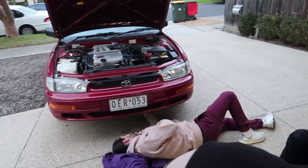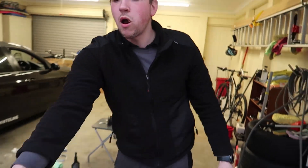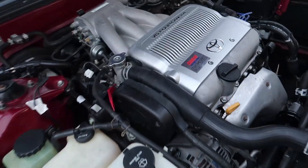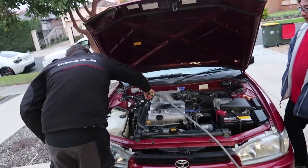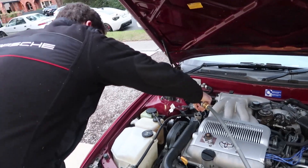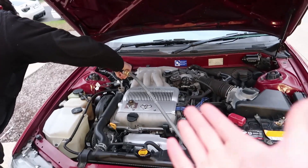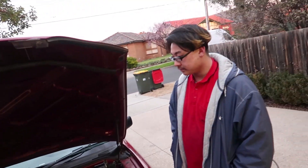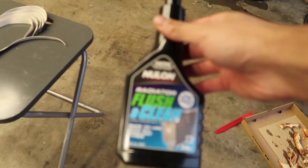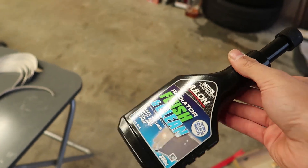We have the most impossible radiator cap and even a Porsche mechanic, Andrew, can't remove it. What the Porsche mechanic is doing right now is filling up the radiator and the whole cooling system with some water - we're just using garden water because the water here isn't really that bad. We have really good flush stuff - we're going to use this coolant radiator flush and clean, mix it in, run the car for 20 minutes, and let that soak through.